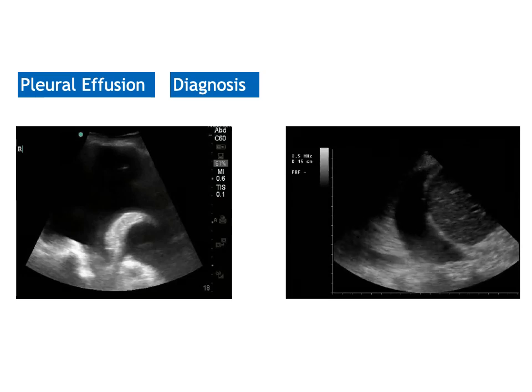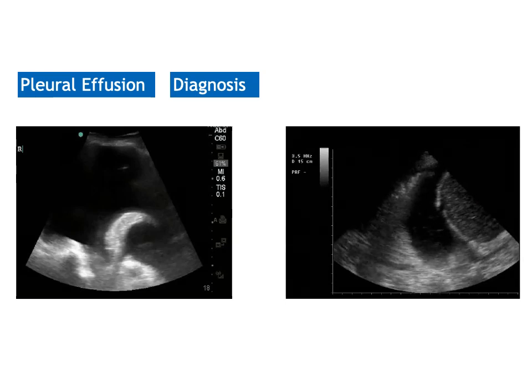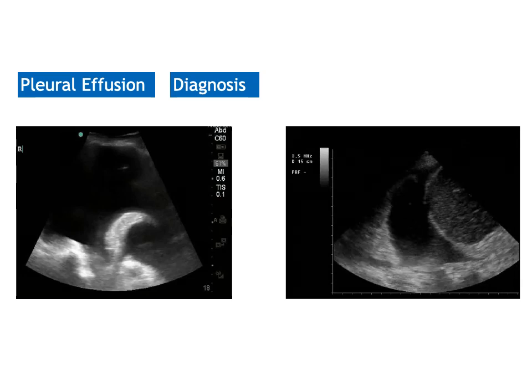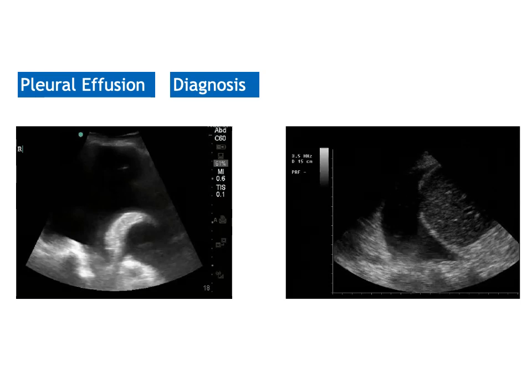And these are two other videos showing you the presence of pleural effusion, in which you have used the curvilinear probe or the cardiac phased array probe in the mid-axillary line, indicator to the head, and looking at the diaphragm as your anatomical landmark, and the liver or the spleen, depending on which side you're scanning, and then this very black fluid structure. And you could see here the presence of the very white consolidation, which reflects, very white atelectasis, sorry, which reflects the evidence of probably compressive atelectasis. And this is called the jellyfish sign.